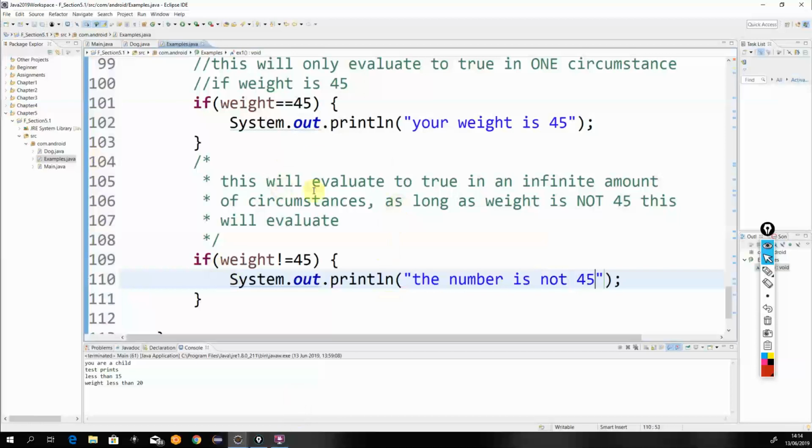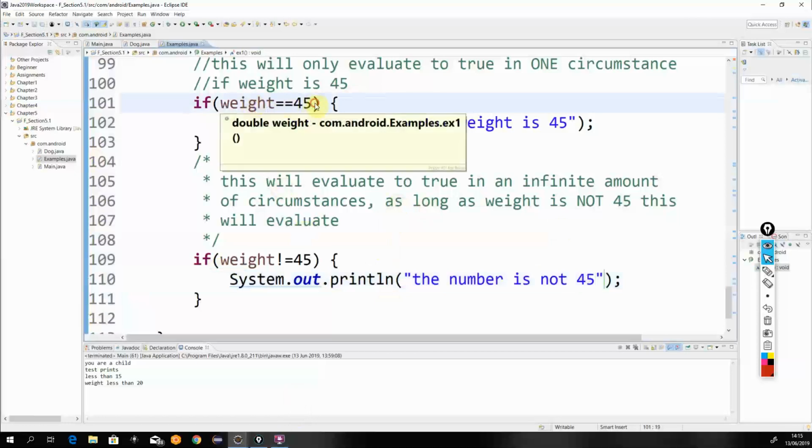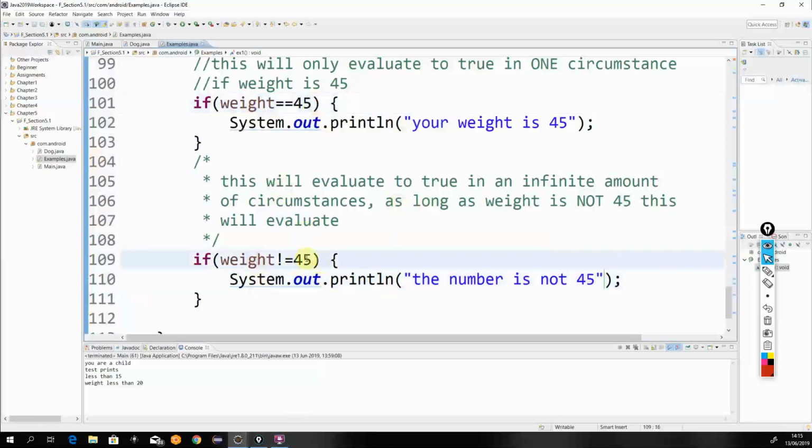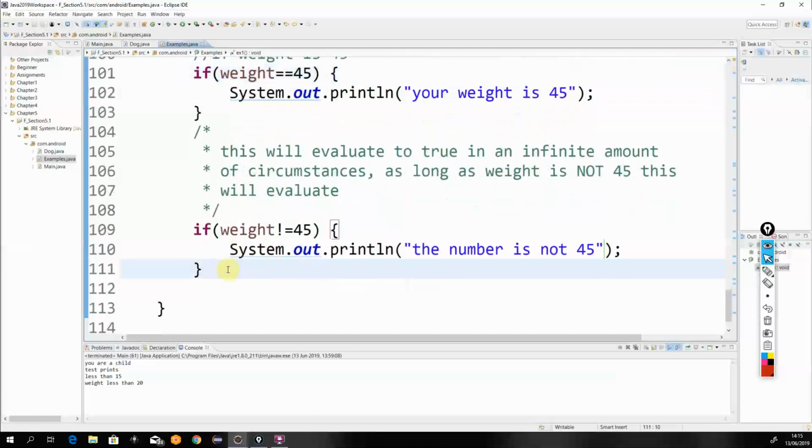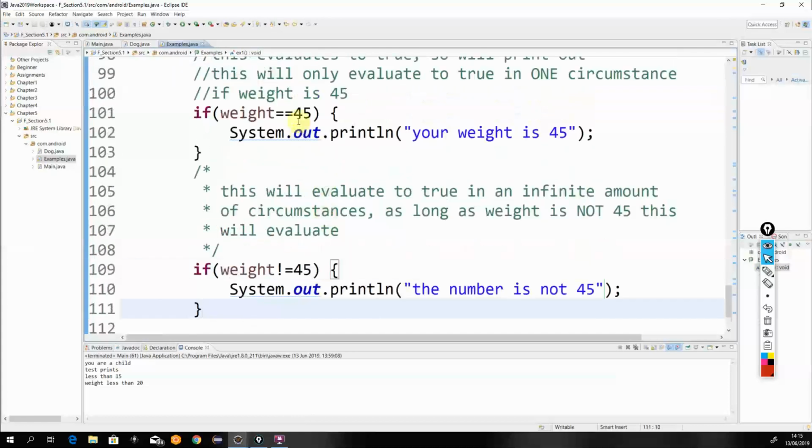So that one there is evaluating if weight is equivalent to 45, and if weight is not 45. Remember, it's these two to use if you're checking. Similarly, if you're using a string, what should you use when you're checking to see if two strings are equal?